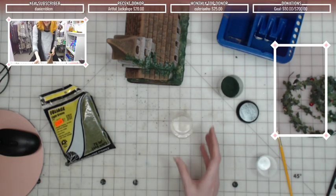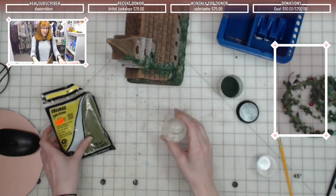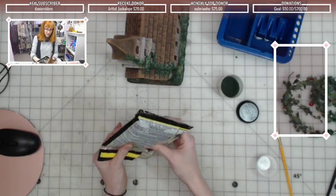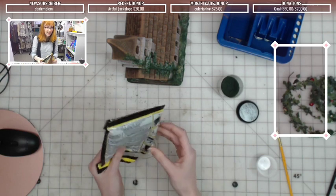Stuff I need to reorganize anyway. Here's a jar for my light green foliage. I'm gonna start mixing the colors up a little bit so that we aren't just adding one particular color.